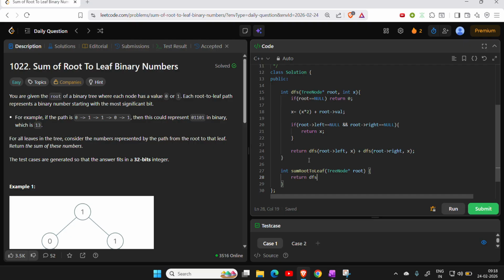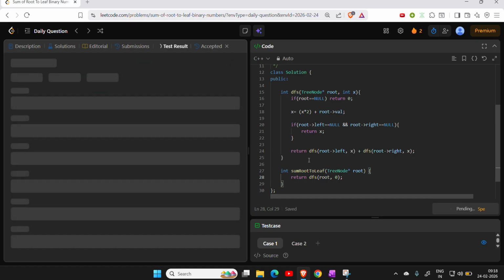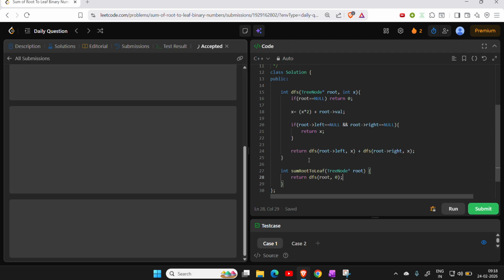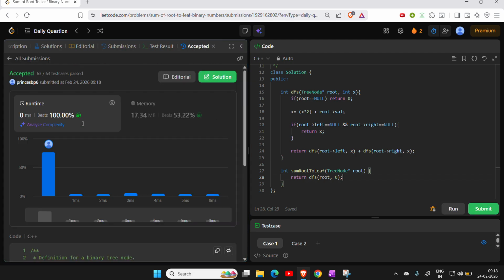Return DFS of root comma 0. So we basically initialize the x with 0. Let's submit it. Yeah, it got accepted.